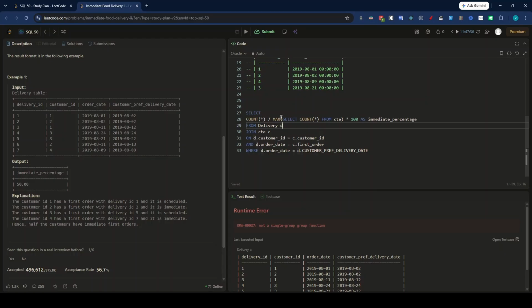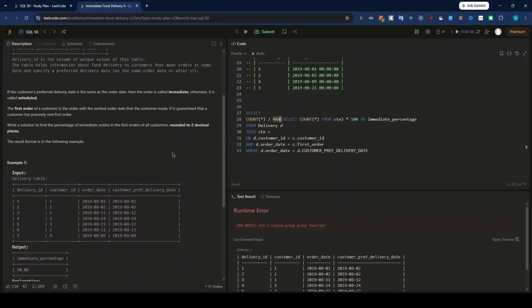So now I've used the max function, and one more thing I need to do is round it to 2 decimal places, so I'll apply the round function. I've calculated the percentage, and now I'm doing the rounding to 2.